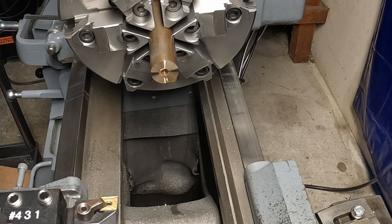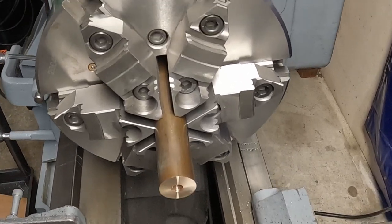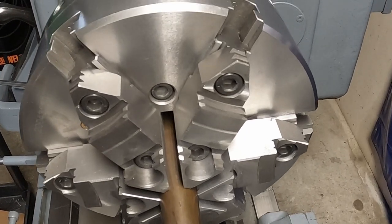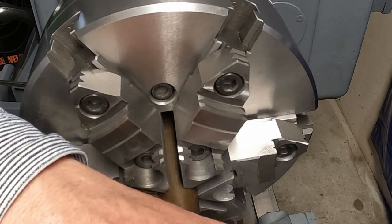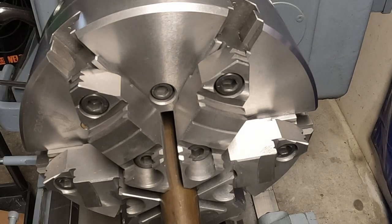Okay, I'm going to blow this out again. Now I'm going to recess this about an eighth of an inch with an end mill. So my arm for the indexable carriage lock will go inside the brass just a little bit before it hits the shank. Got a 3/8 end mill in here.